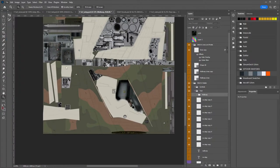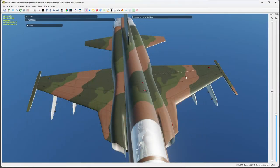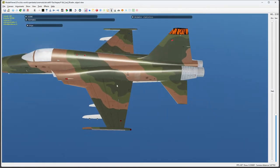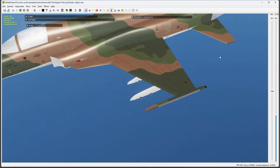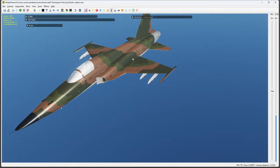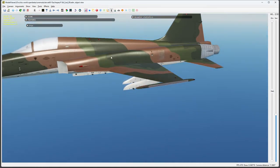I think it's just too much. Sometimes doing too much on an area just doesn't make it look right to me. Come on, update, update, update. Yeah, actually, I like that better. So all that work I put into doing that, but this is more clear. Like, you can walk here, you can't walk here, you know? Yeah, I like that. Do the no step, leave everything else off. There'll be a lot more life in this when we start bringing in the weathering as well.